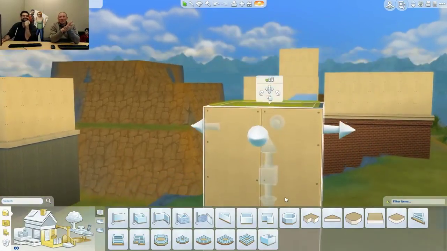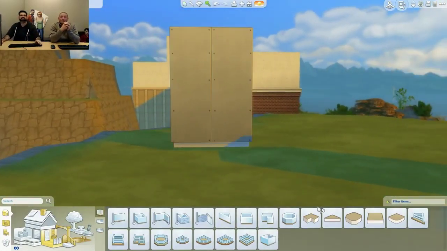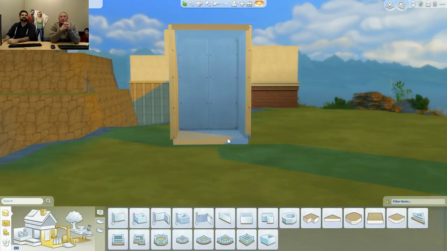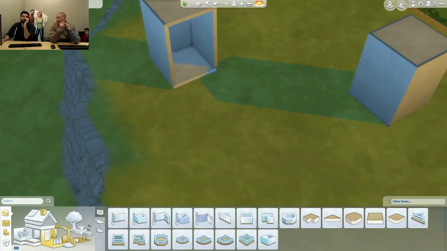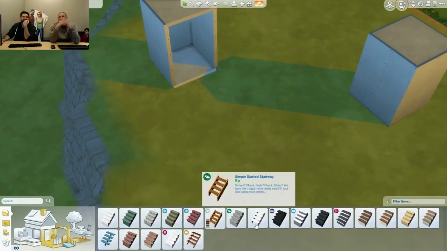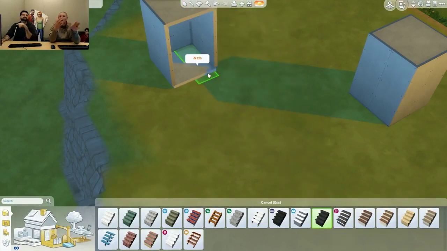So the important thing about this is that if you place a door, Sims will not actually be able to route into this block. So in order to get them to route to this block, we have to create a portal, which is a stair. Stairs will allow Sims to route between different levels. The stair is a subset of portals.